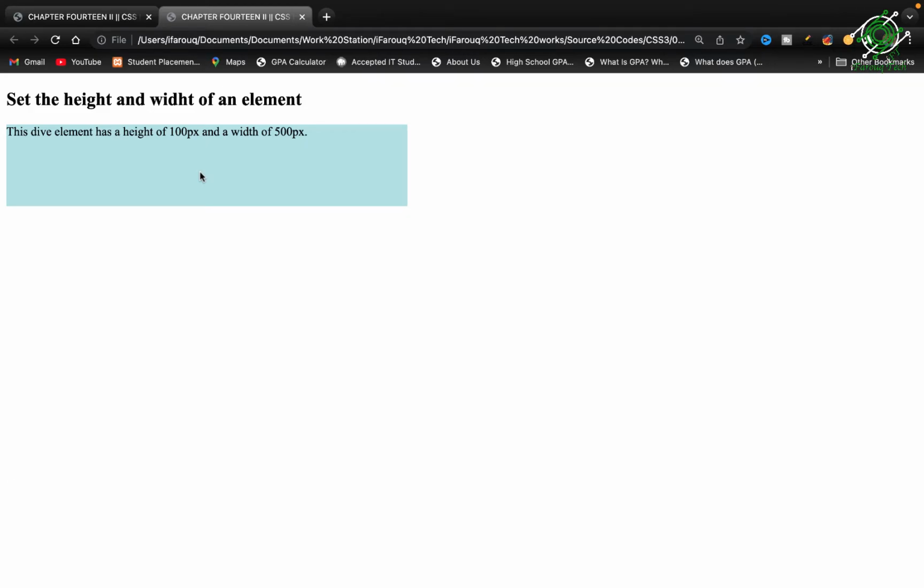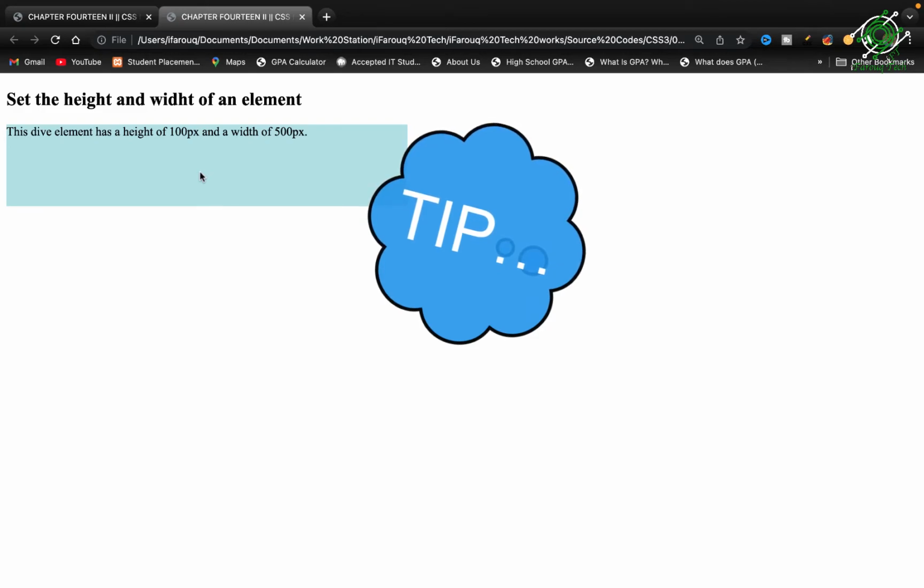The problem with the div above occurs when the browser window is smaller than the width of the element, that's 500 pixels. The browser then adds a horizontal scroller to the page. Using max-width instead will improve the browser's handling of small windows. Tip: drag the browser window to smaller than 500 pixels wide to see the difference between the two divs.